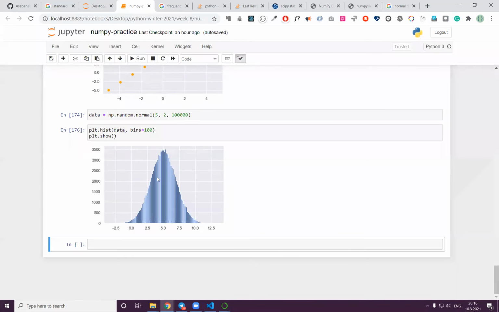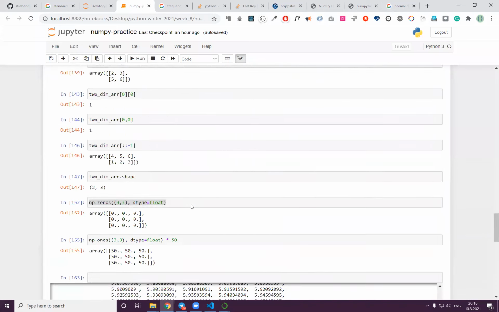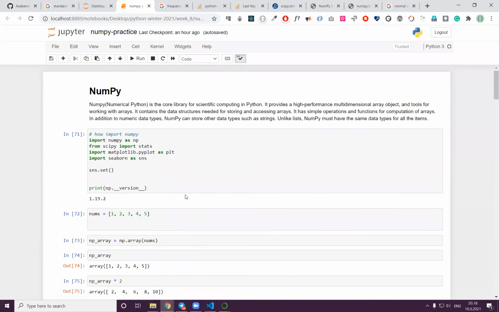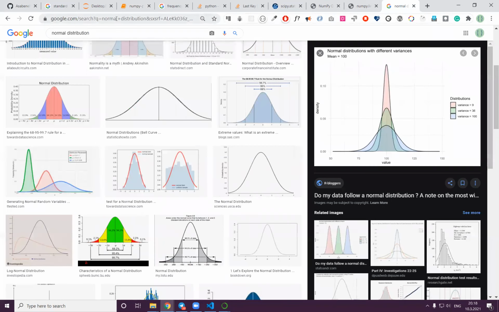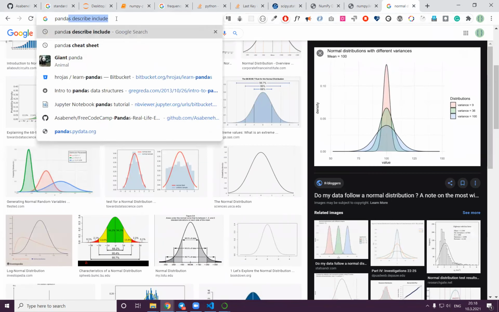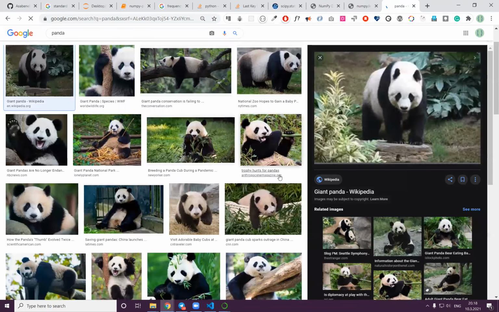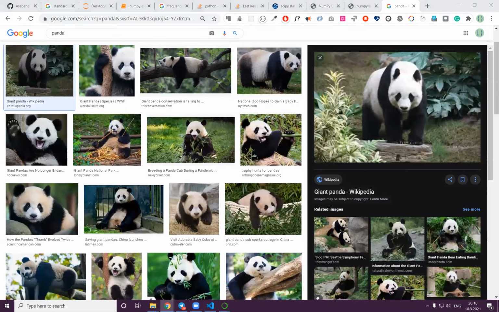Okay, now I think we should stop here talking about NumPy, and then after a 5-minute break, we will start the beautiful panda. Yes, panda, who doesn't know panda? So we will talk about this animal. Yes, let's have a break. Great, 5 minutes break.